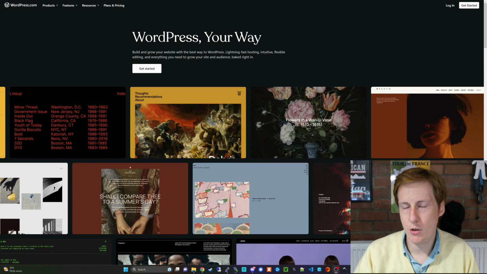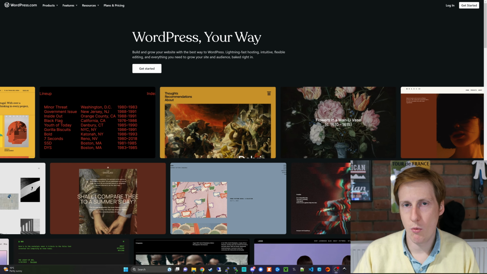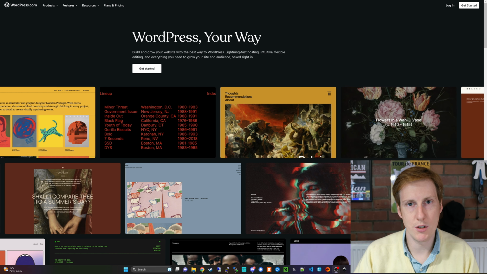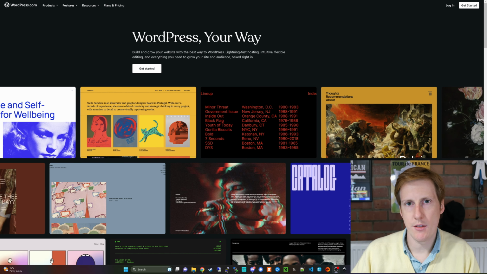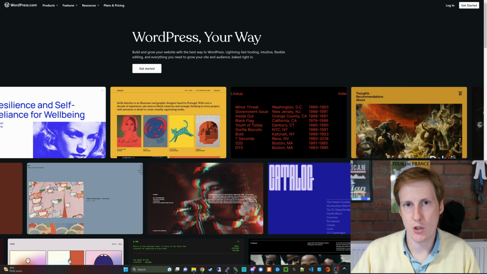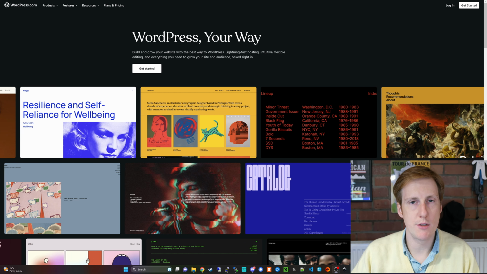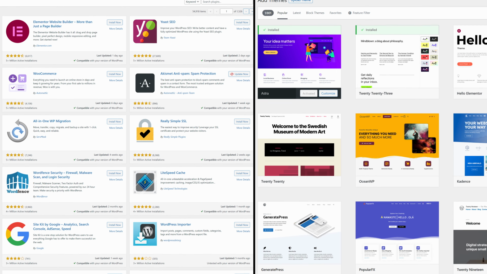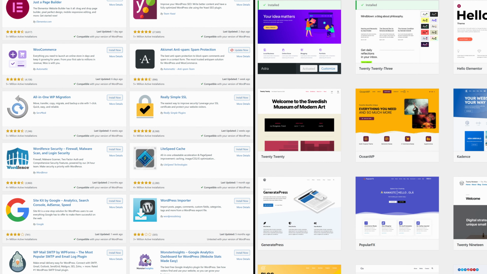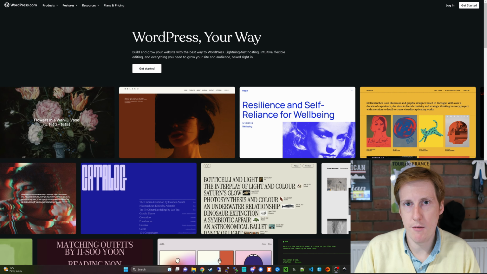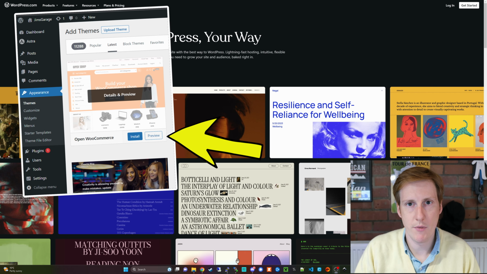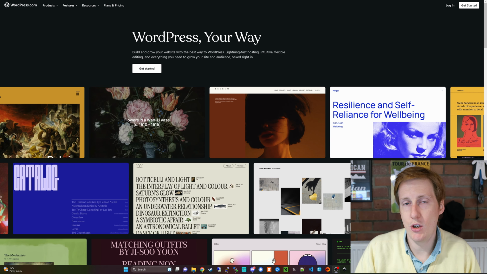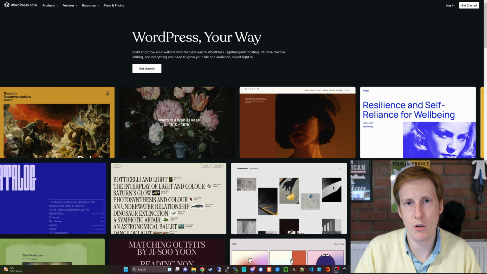But under the hood, you can get into the weeds. So whilst on the surface, it looks easy and simple to use, you can find yourself in difficulty if you start changing things. But having said that, the reason I enjoy WordPress is just there's so much community support given its market share. It's simple to install new plugins and new themes, for example, and you can see a load of them on the screen here. These are typically applied conveniently through the GUI, and you can just click a button and install it. And there's a ton of advanced features that you can get if you're willing to pay for them, and you can pretty much customize WordPress to whatever you want.